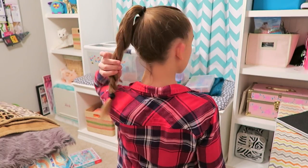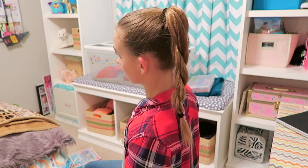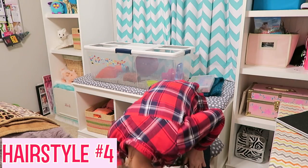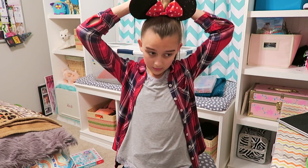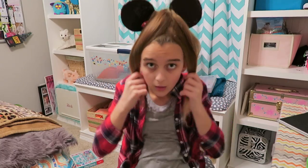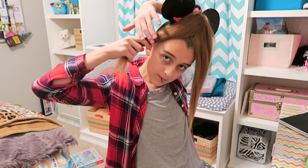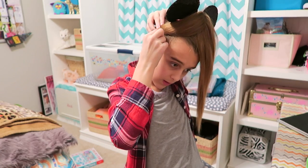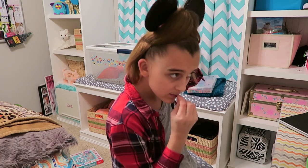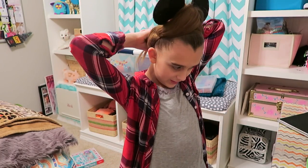There. I'm a model. Here's the last hairstyle. Put your hair up into a high pony. So this one. Bang. So here's another hairstyle if you have these.